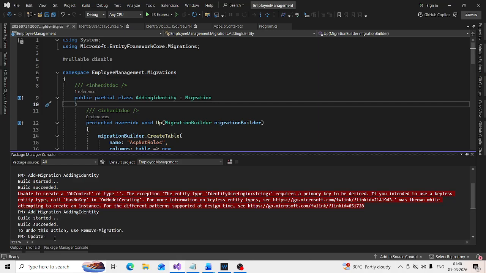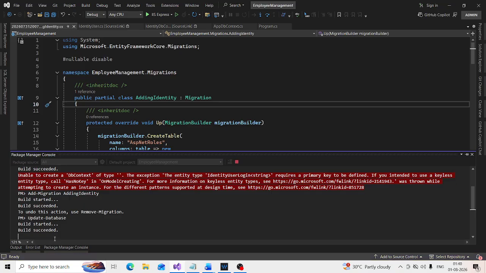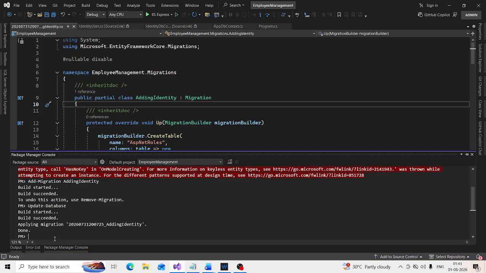Update dash database, that is the command. Hit enter. Build succeeded.